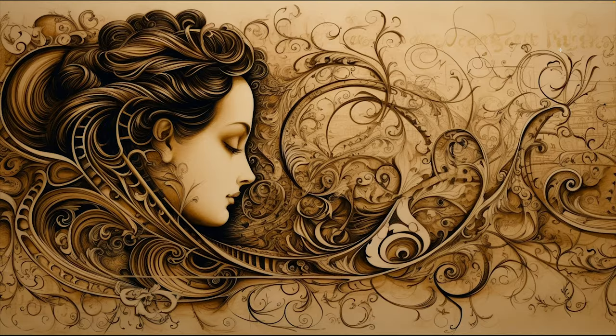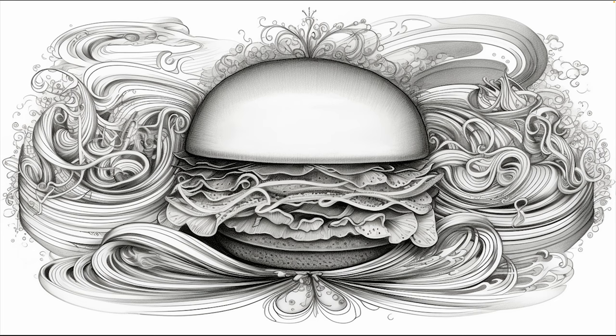And here is a woman. How cool is that? So obviously it's taken the woman and added the loops and the curves — not only to the flourishes around her in her environment and graphically, but also to her hair. See how her hair kind of flows into those flourishes. Very cool. There's a cheeseburger. It's really creating a flourish around it, but Midjourney is also continuing those curves within the lettuce and the cheese and the layering of the cheeseburger, and a beautiful curve of the bun.